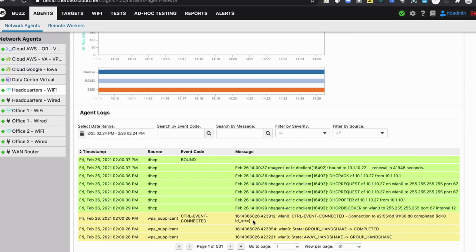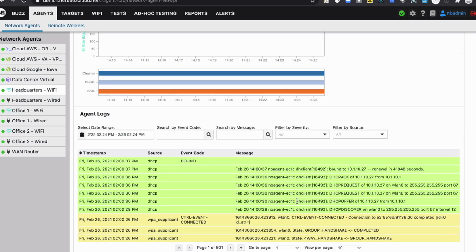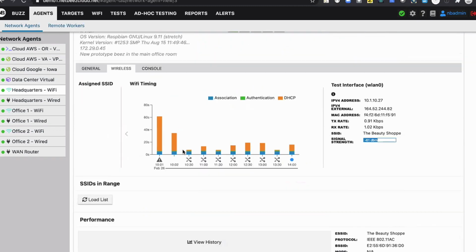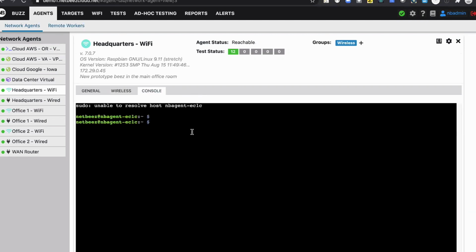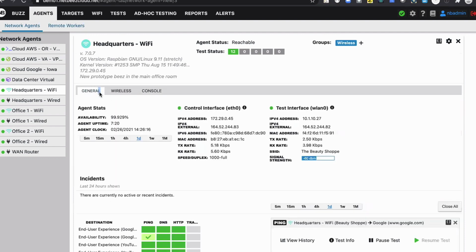And then down here we have the logs from the WPA supplicant and DHCP, where you can see in detail what's going on the agent side, on each agent, where you can filter by message string or event code and so on. And finally, the console, you basically have a direct terminal to the agent, so that you can run any type of commands that you need to troubleshoot the issues you're having.